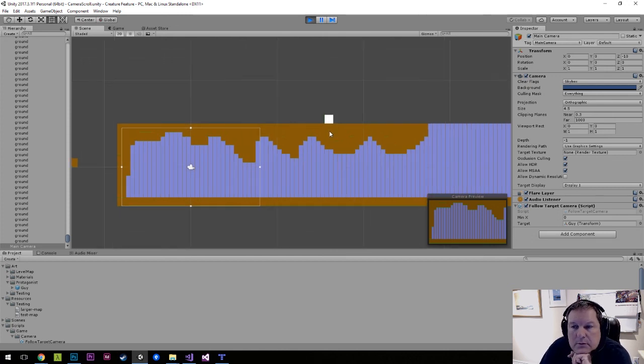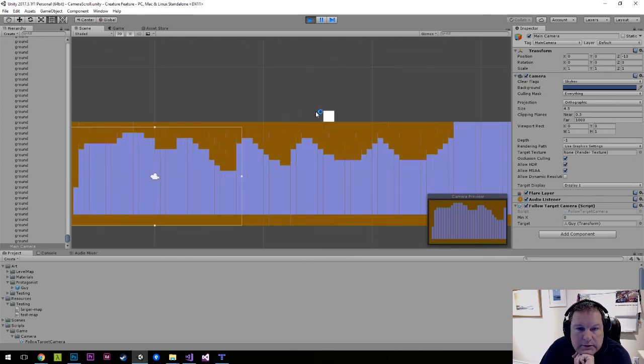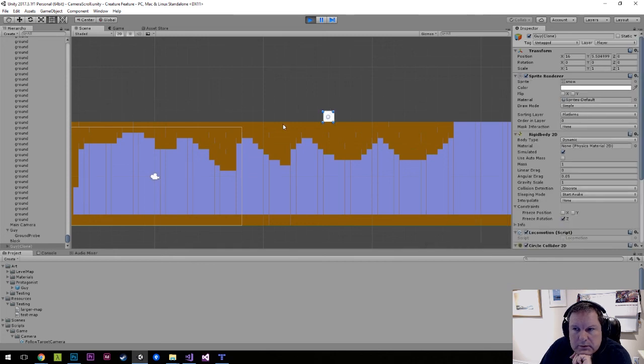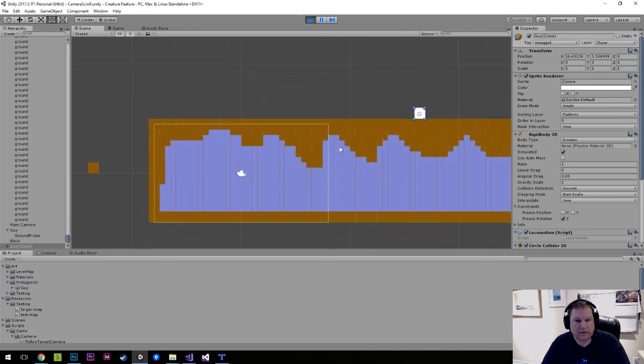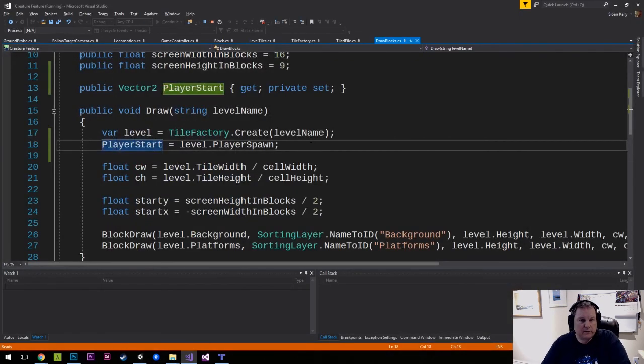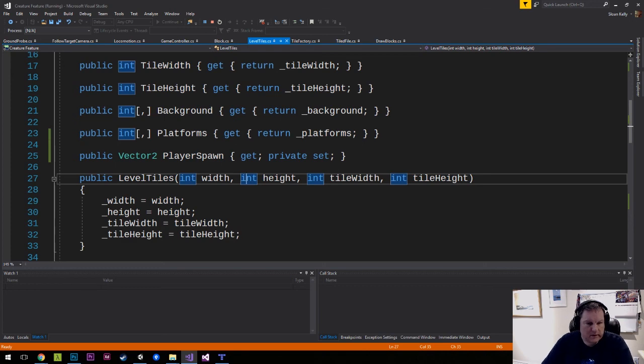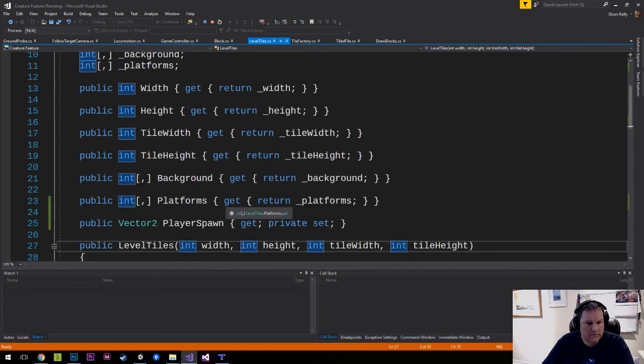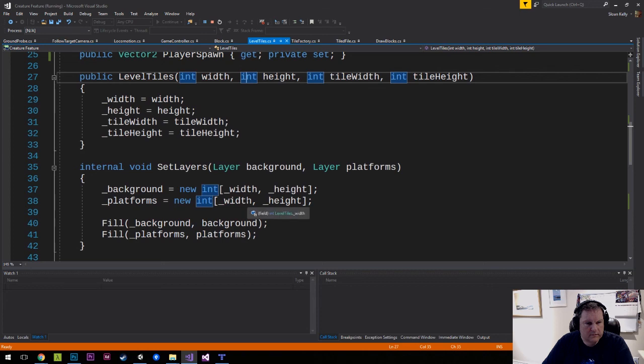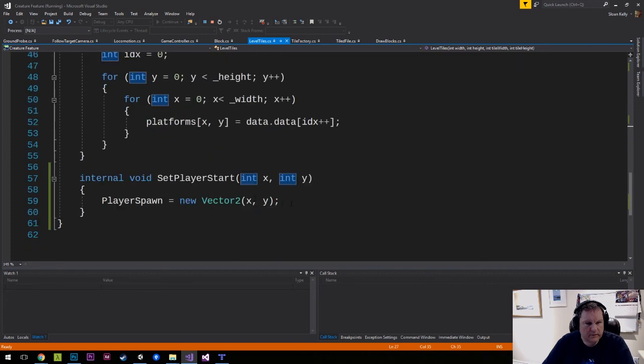So the problem is that 16, 32. If I change that to 32, you'll see that he falls down. So 16 is not the right size. So it's got to be divided by tile width.